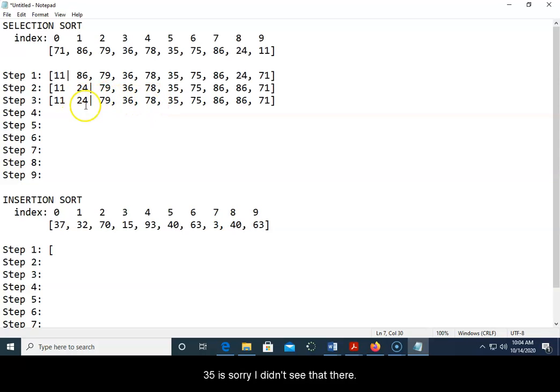I didn't see that there. So we're going to get rid of this one right here, and swap 79 and 35. This becomes 79, and this becomes 35, and we get rid of the comma and put in a pipe. So now we're done with index position 2.